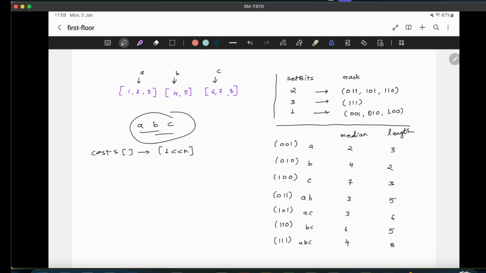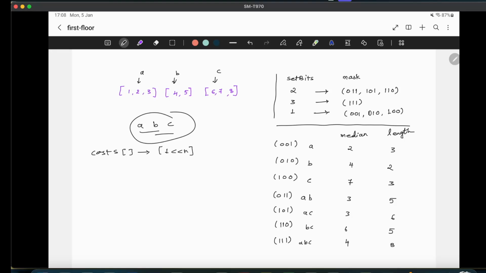Okay, so now we will start from two set bits. For a single set bit, obviously the answer is going to be 0. If we have just been given one list, the answer is obviously going to be 0, right? So in the cost array, for cost of these different bits, for this one, this one, and this one, because this is basically storing all different mask answers, the answer is obviously going to be 0. Initially the cost array has 0 values. Okay, so initially every mask value is going to be 0.